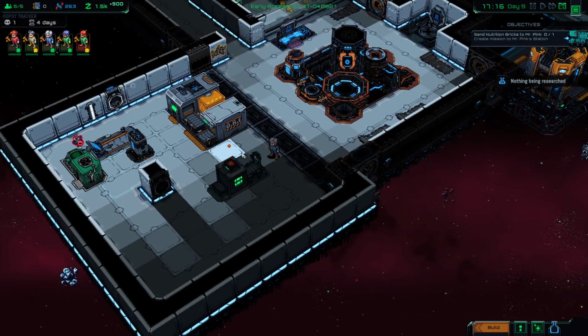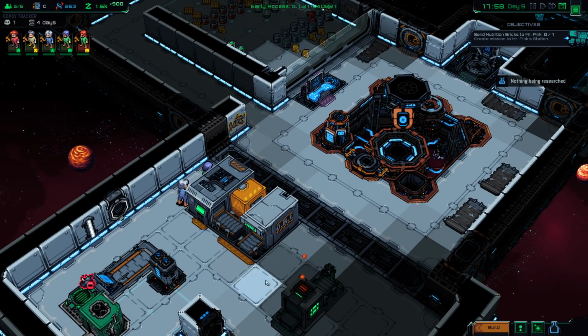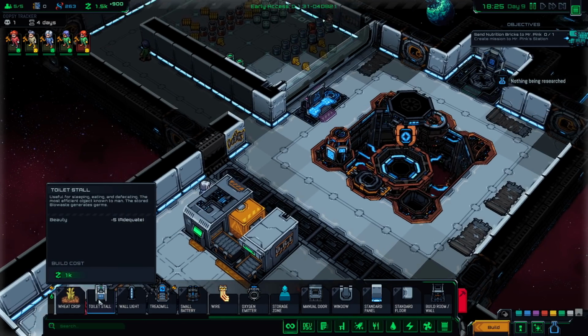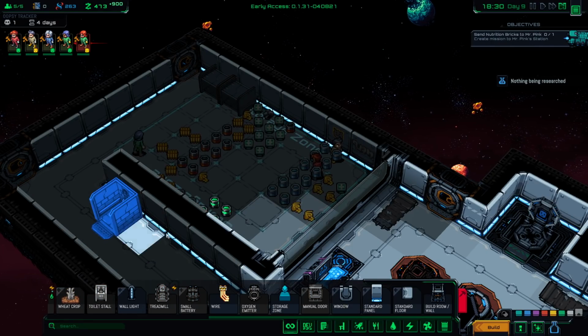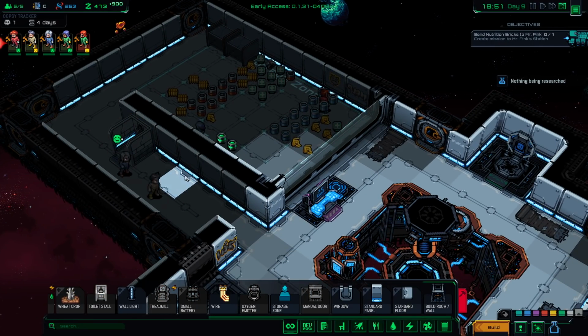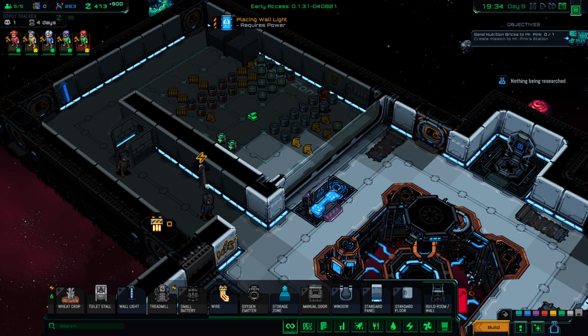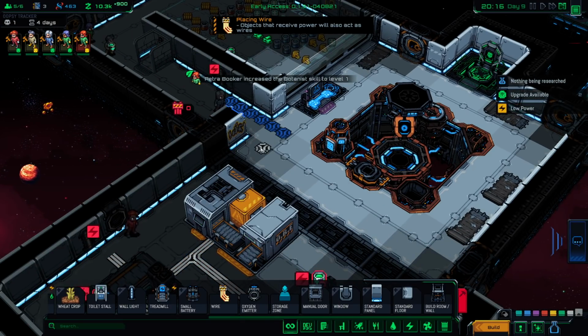Okay, we're off station, conducting a contract, which is good right now. Happy with that. To reward everyone, why don't we get a toilet stall? We're gonna stick a toilet stall in the hallway here. It seems like a grand idea. And you know what? Let's actually get some wall lights, just so that this isn't like an unbelievably weird place.